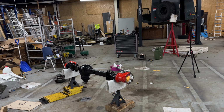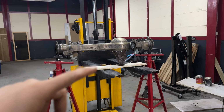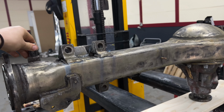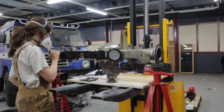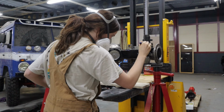Now that my rear axle is done, I started on the front axle. I'd like to paint the axle in one go. I made this contraption so I can go all around it. It's solid enough. Here you can see me wiggling it. I then started painting my front axle. This axle looks shorter, but that's because the portal units were removed. You can see them lying on the pallet in the background.